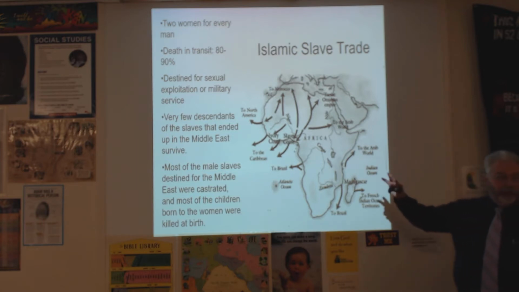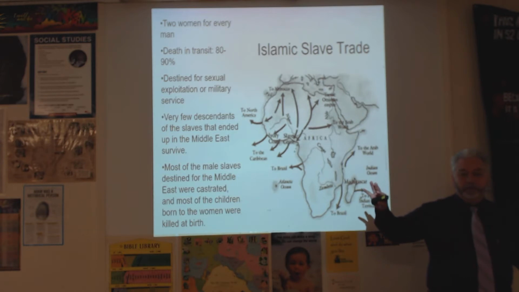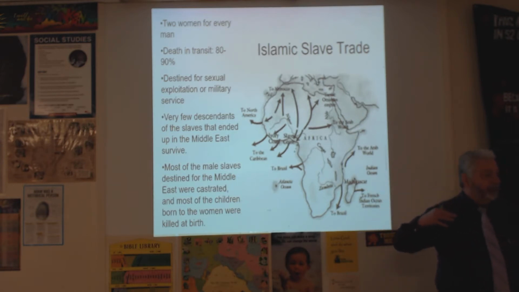Now, if you think back on the ship, were there more men or women on that ship? Men, a lot more men. Why would it be more conducive to bring male slaves to the Americas than female slaves? To do the work. Hey, you're bringing slaves to do work in the fields, to work at cutting trees, whatever you're doing, rubber plantations, sugar plantations, you need workers, and so you get predominantly males.